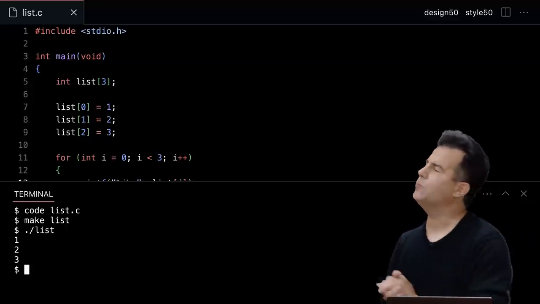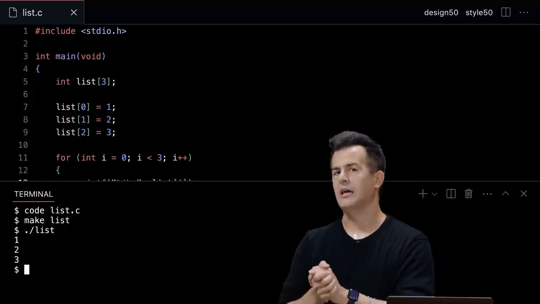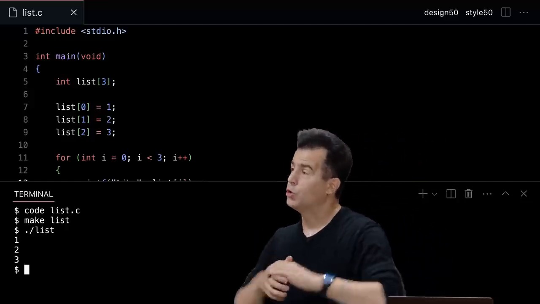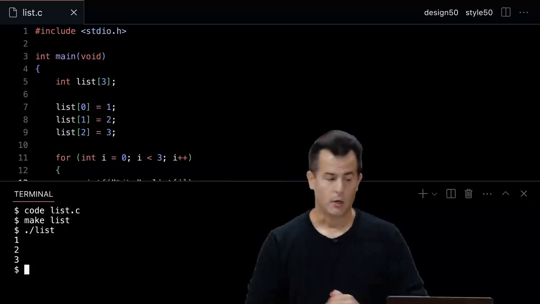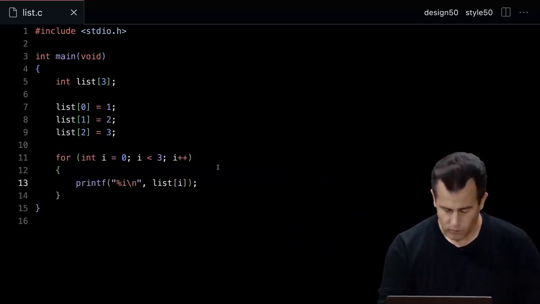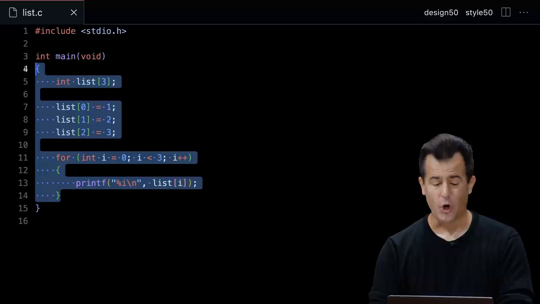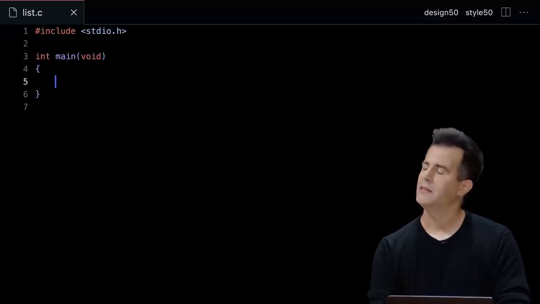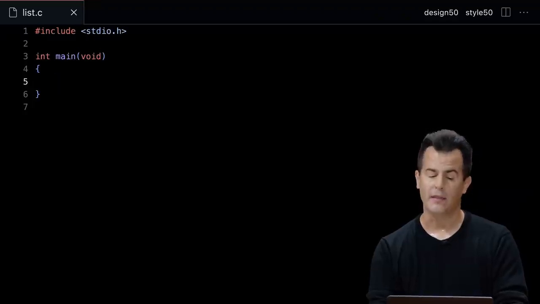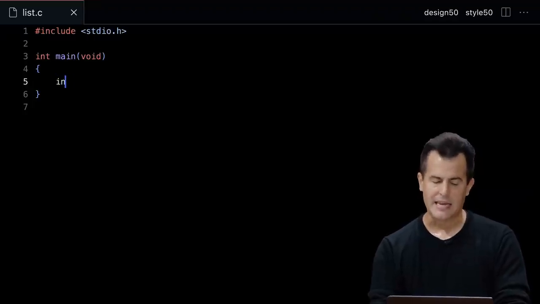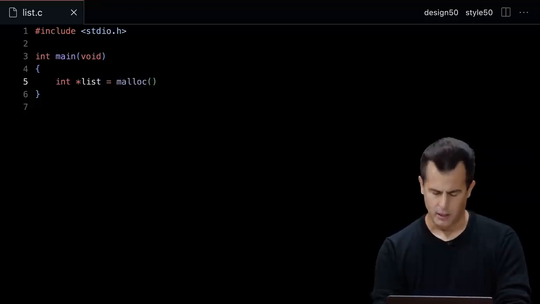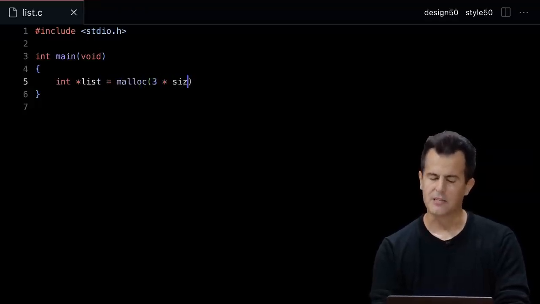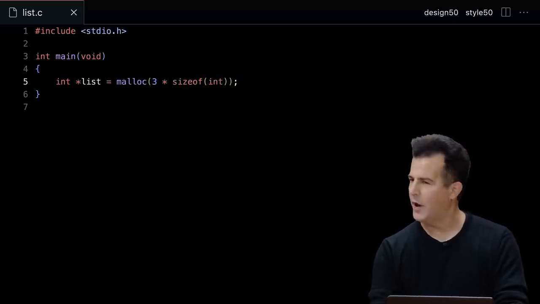But let's actually see what would be involved if we are using arrays alone to grow and shrink this array. So let me go back into my same program. Let me throw pretty much all of this away for the moment. And let me propose that we're going to create the array in a different way, in a way that we haven't done before. I'm going to say int star list equals the return value of malloc, whereby I want 3 times the size of an int. So I've not actually created, in class at least, an array in this way.